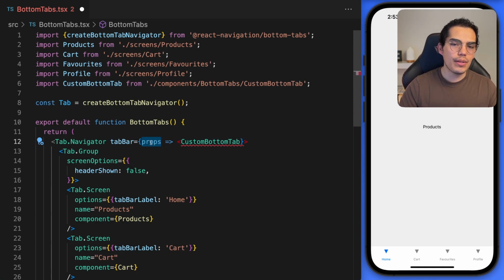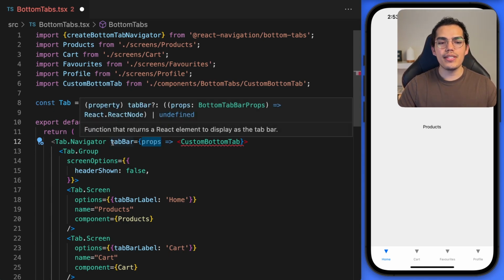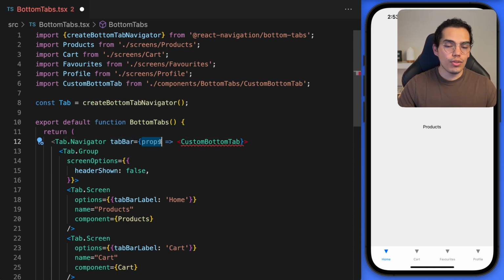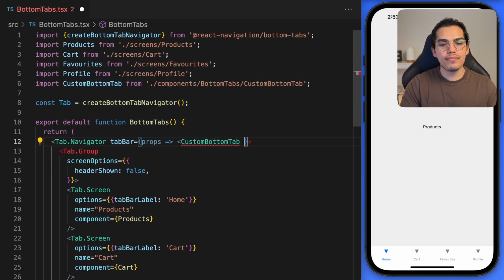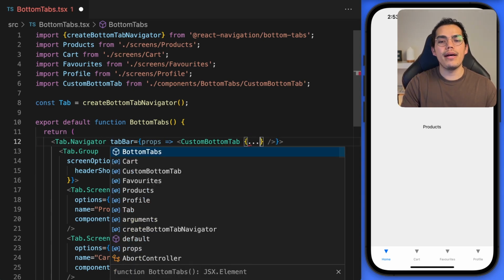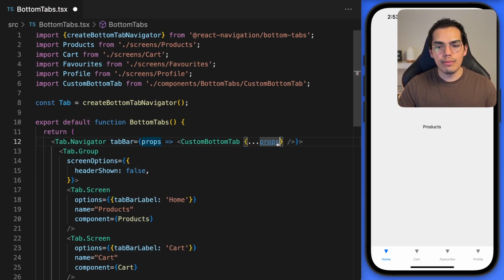So these properties that we are getting are basically the properties that Tab Navigator from React Navigation is using by default, and we are getting those properties and passing them to the component that we created here. So I'm going to close this here and pass all the props, destructure them like this.